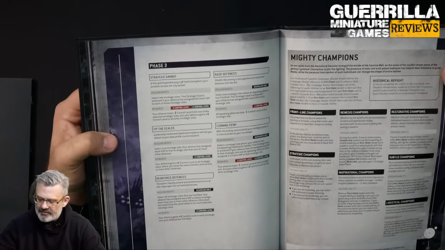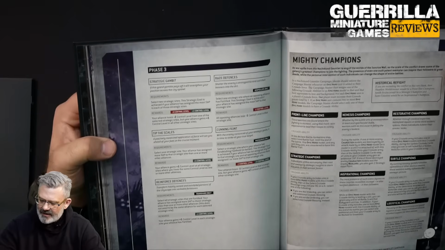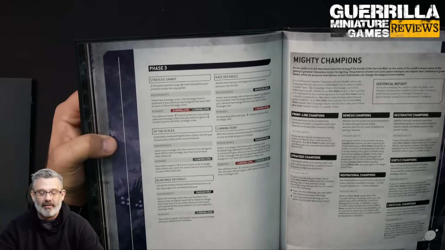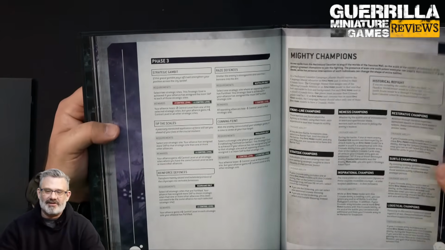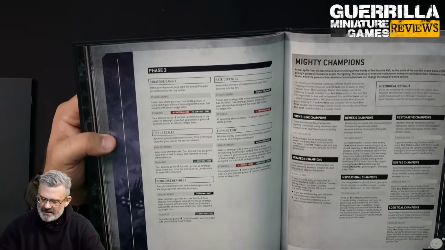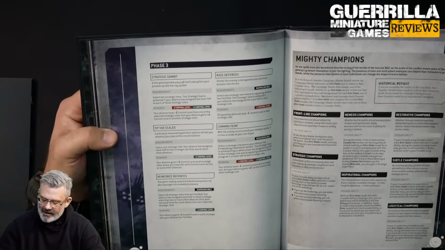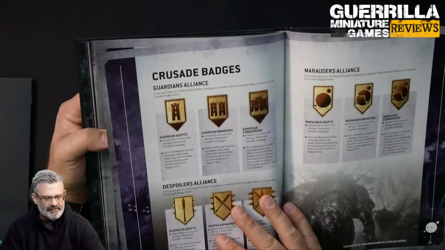I get things like Restorative Champions. If your Crusade army includes 1 or more epic hero models with this Crusade ability, during the update Crusade card step, you can reroll failed out of action tests for your Crusade army. Cool. And that's everybody. He's basically just like a super medic. Or Inspirational Champions. While an epic hero model with this Crusade ability is leading a unit, you can ignore any or all battle scars that your bodyguard unit has. So if he joins a unit, they just lose their battle scars.